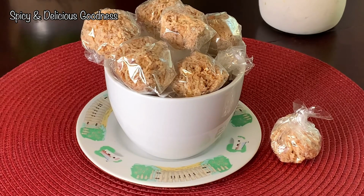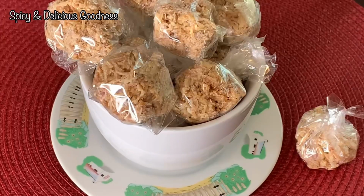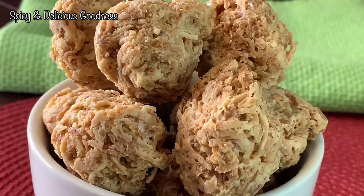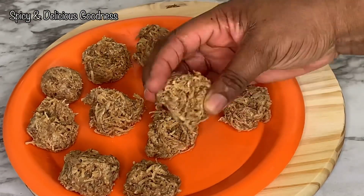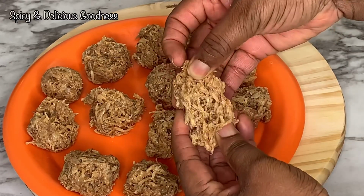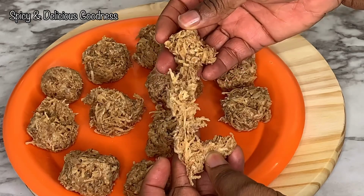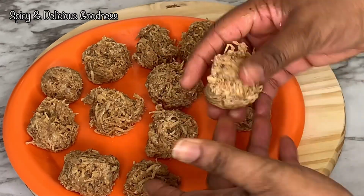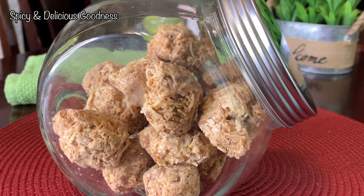Today I am making coconut candy. I'm gonna show you how to make coconut candy with condensed milk. Believe it or not, this snack is very popular. It is an international snack. Every culture has a way of making this snack. It is quite simple and easy. I'm gonna be showing you how to make it with condensed milk.